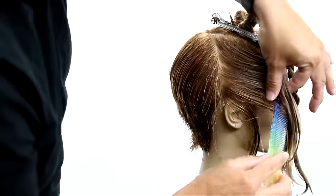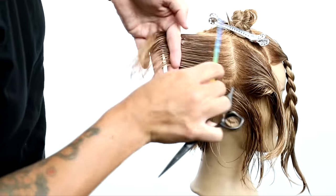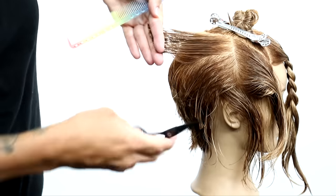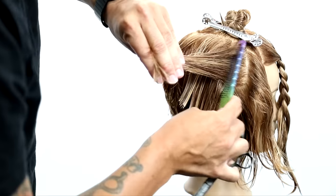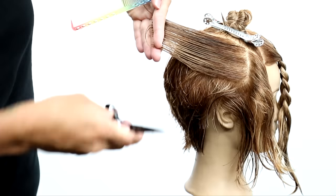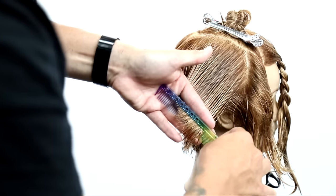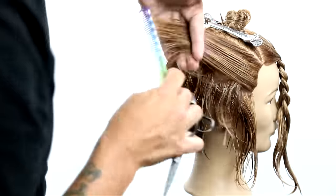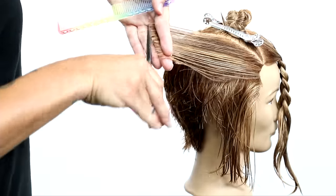Now we hit into that other disconnection — notice the braid is not in there anymore, so you just have to be aware of it. You don't always have to section out your disconnections; as you get faster in the salon you might not section as much, as long as you're aware of the head shape. I'm leaving that disconnection out, over-directing everything back, elevating it up just like I did on the opposite side, then bringing it down and cutting my line — elevating to remove weight, then bringing the elevation down to cut the line where I want it. Same thing finishing it off: I comb out the part I want disconnected, then cut the rest.